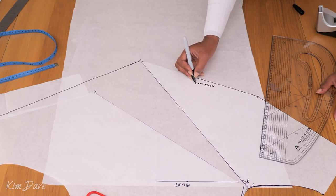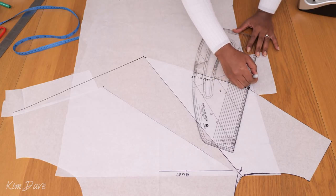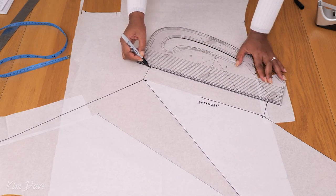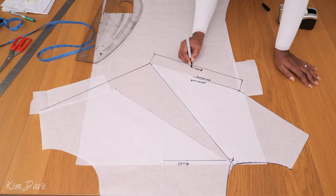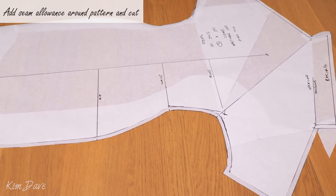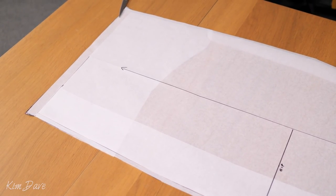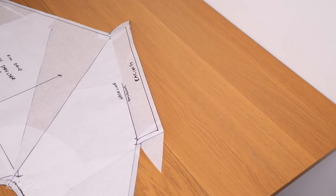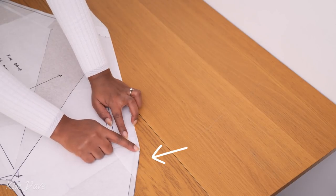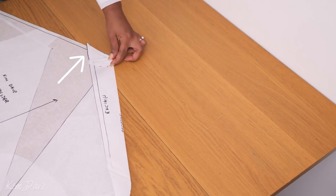By spreading the garment like this, when you wear it, it will automatically fall to one side of your shoulder, giving it that off-the-shoulder feel this design has. I'm extending the neckline by two inches upwards to create a fold-over facing that will help finish off the neckline of the dress. After drawing in that facing edge, add a one centimeter seam allowance around the pattern and a two centimeter hem allowance to the bottom. Be mindful that when drawing hems that go inward, your seam allowance should point outwards so that when it folds in, it meets the corresponding edge.